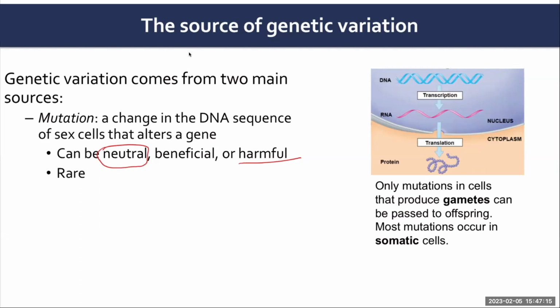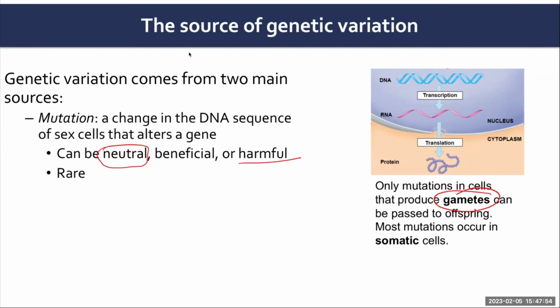Now, mutations are relatively rare events, and most of them are neutral. But over time, this is the source of genetic variation that natural selection is essentially sorting through, right? It is important to keep in mind that mutations occur and have the potential to occur in all of our cells. But from an evolutionary perspective, the only mutations that matter are the ones that occur in our sex cells and our reproductive cells that produce egg and sperm, right? Because those are the ones that get passed on from generation to generation.